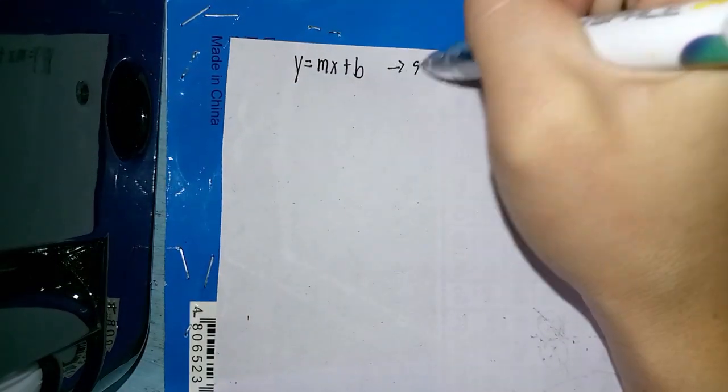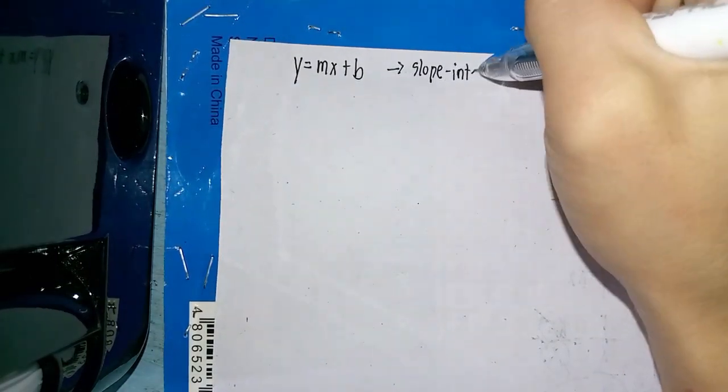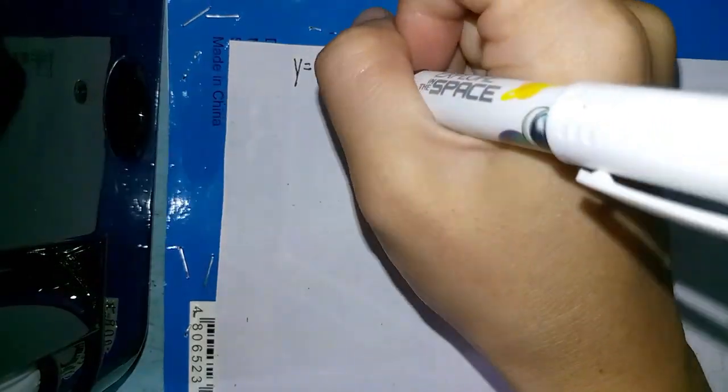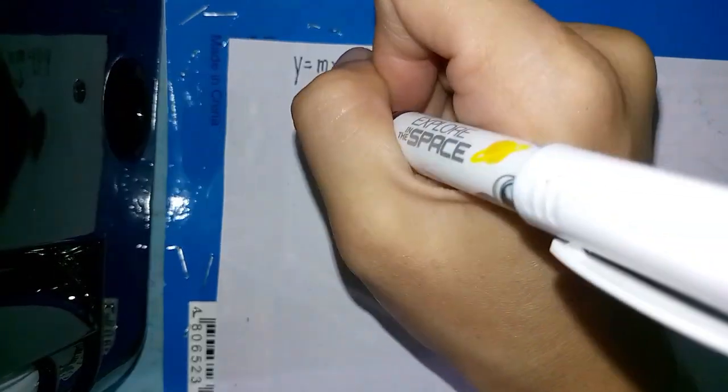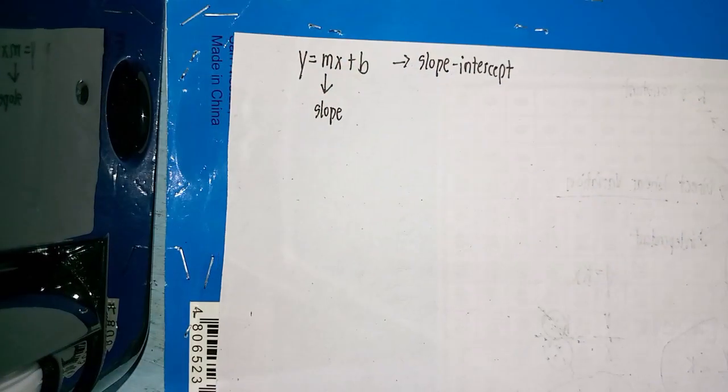And as you remember, in your earlier grade levels, especially in grade 8, you tackled linear equations. Mostly, the linear equation that time, if you remember, that you encountered was y is equal to mx plus b. This linear equation is what we call the slope-intercept form. And m, the variable m, is the value of the slope. So we can connect it, since it is the same interpretation as direct linear variation.